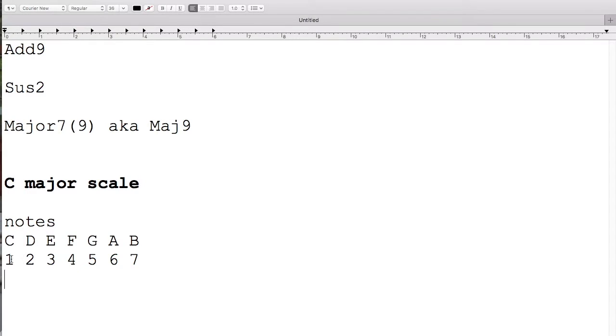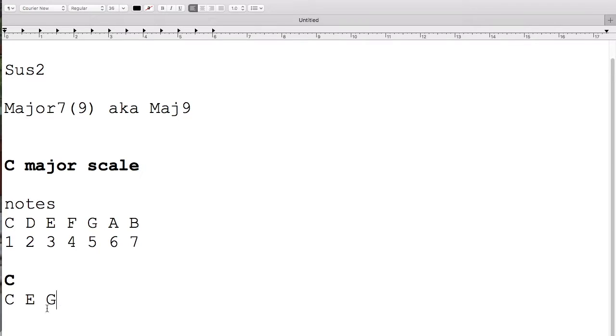So if we extract the first note from the scale, we have a C. And then we extract the third note of the scale, we have E. And we extract the fifth note of the scale, we're going to have G. And that's what we call a C chord, or a C triad, or just simply, if we're looking at a chord chart or a lead sheet, you probably just see the letter C there. So that's a C chord or a C triad. Now, we could also look at this as its numbers 1, 3, and 5.